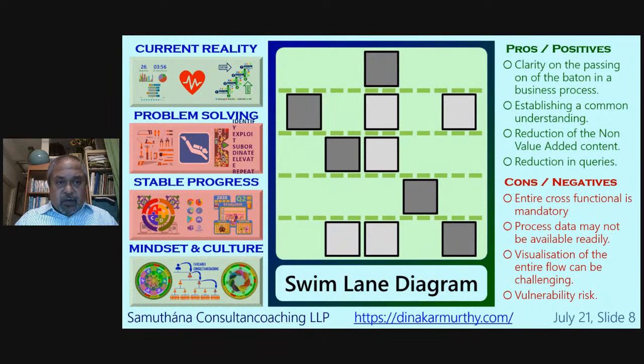So first was to ensure that the reality is understood by everybody uniformly, and then to change the mindset and culture, so that everyone in the organization starts looking at the global optimum. And while not neglecting or doing their job shabbily, because when you do the swimlane diagram, you are precisely telling what needs to be done, what are the steps to be followed, what are the SOPs. All that is part of the swimlane diagram. So it's not about cutting short.